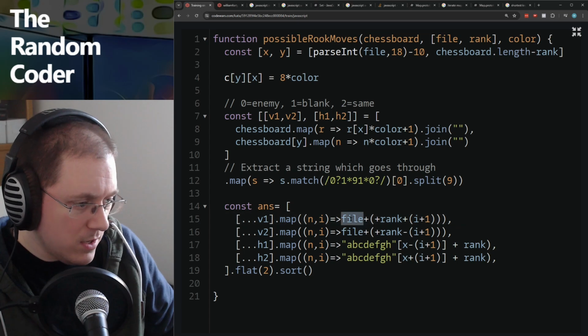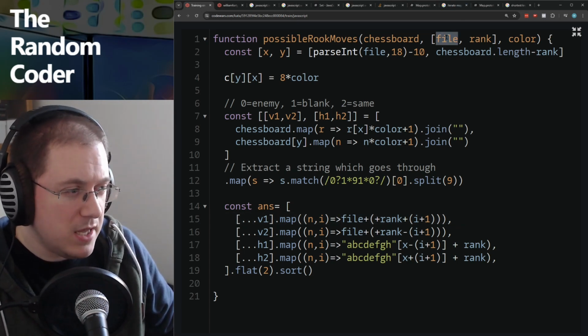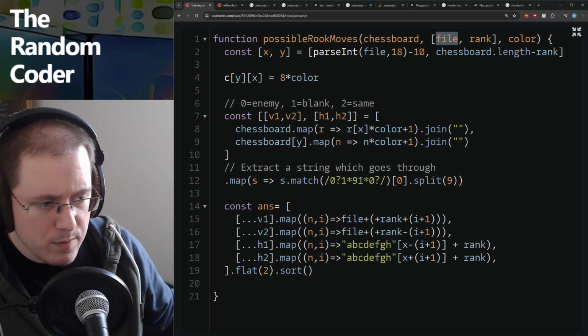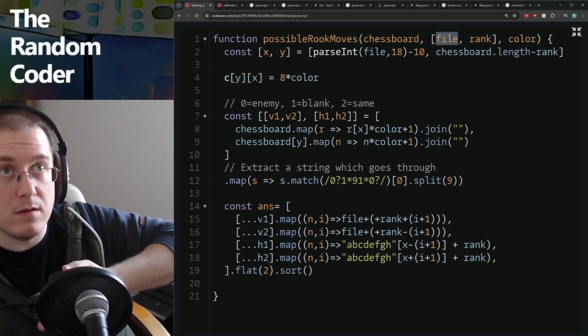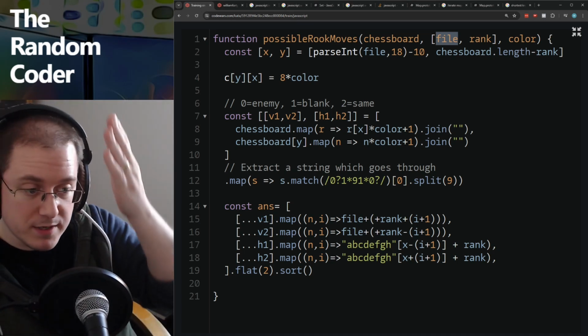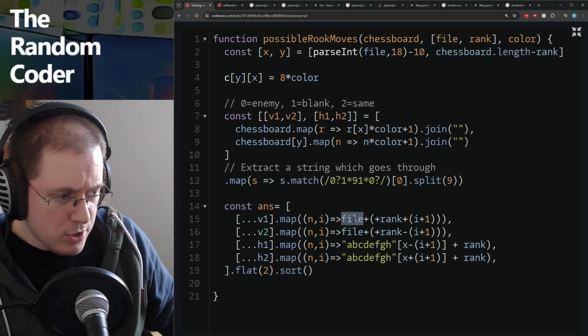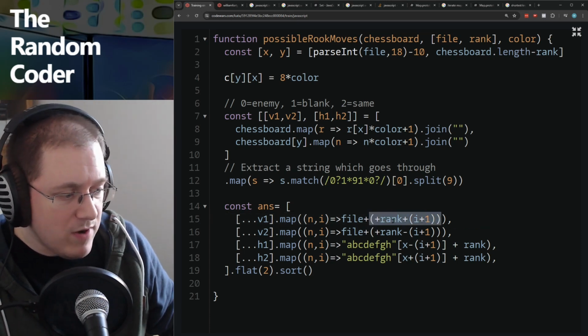So here we're going to take the file, which will be the letter B, I think. Yeah, because when we're considering the vertical column, then they're all going to be on the B column. So we know that, and then it's just a matter of calculating the rank.